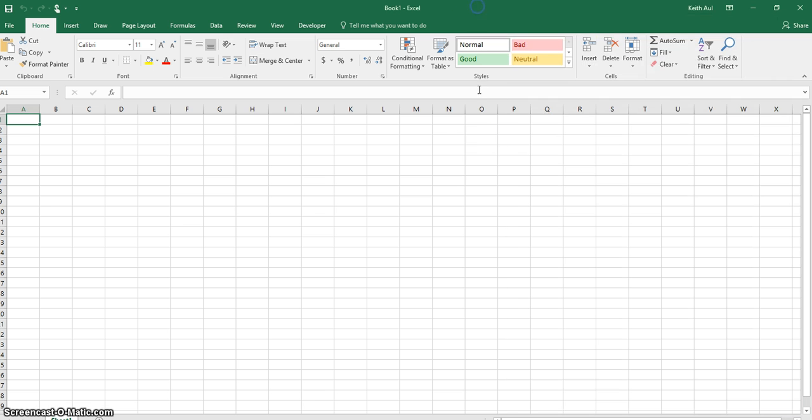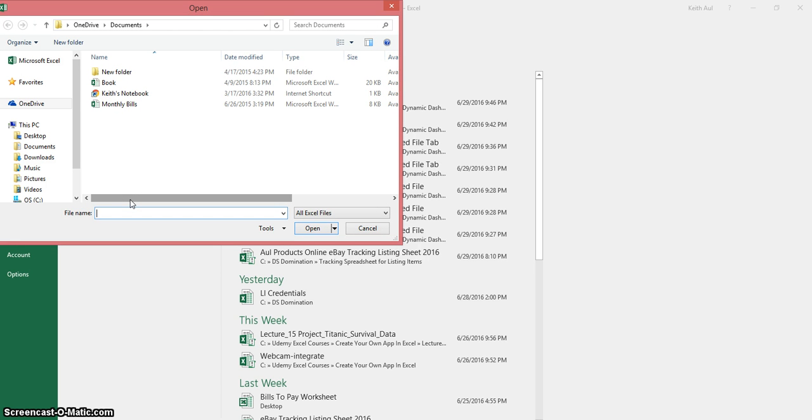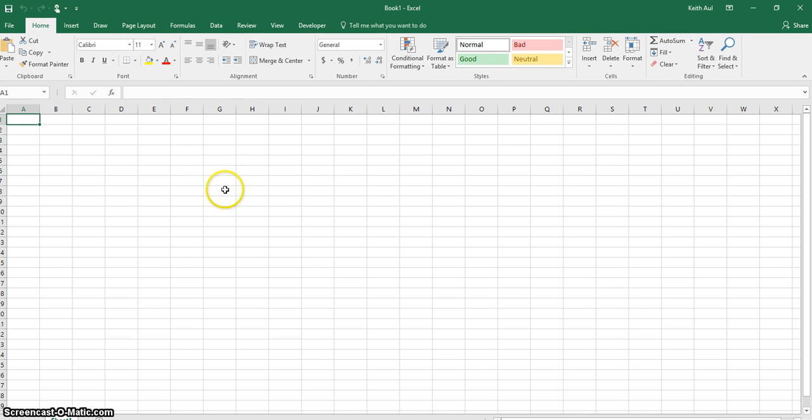In order to import this text file into an Excel worksheet, there are a couple of ways to do it. First, you could go to the File tab, click Open, browse your file structure within your PC or Mac, and find the file you want to open. The other way is to go back to your sheet and click on the Data tab.